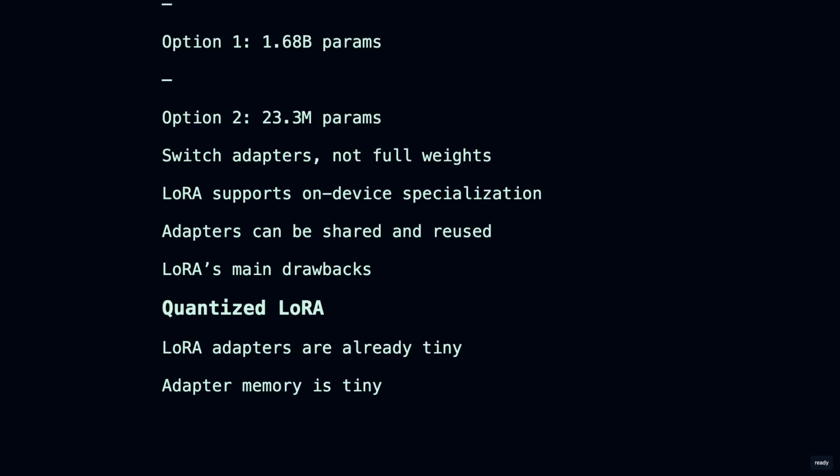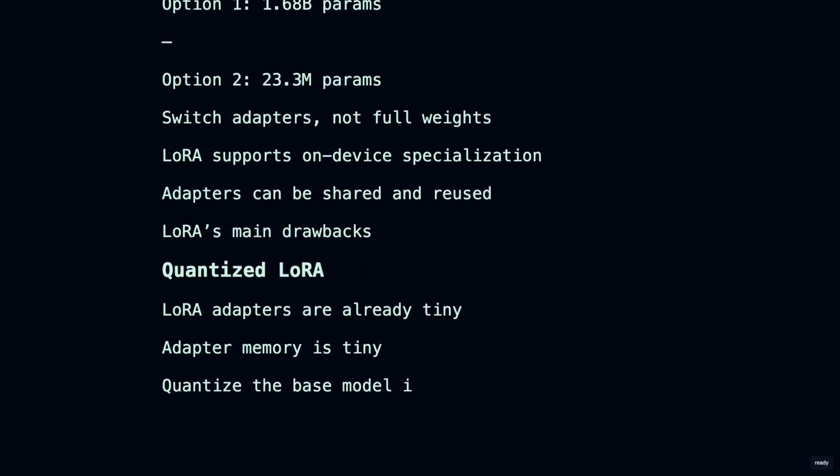This table shows the scale difference clearly. The LoRA parameters take only megabytes, while the model weights take gigabytes, so the base model dominates memory use. That is why quantized fine-tuning is so useful. Rather than shrinking LoRA further, methods like QLoRA compress the weights, activations, or gradients to save much more memory.